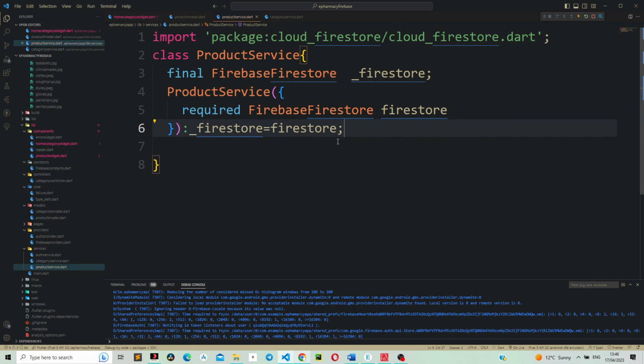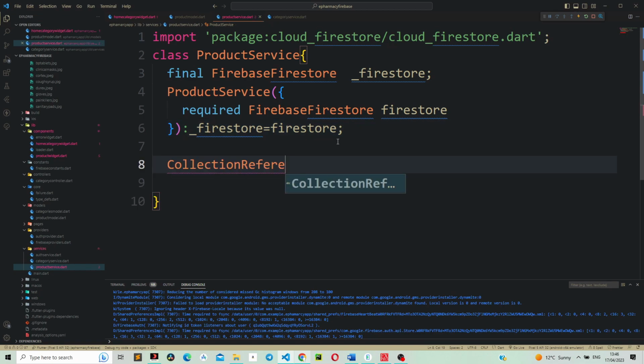Right, so let's put a semicolon, and then we are going to create a collection reference that's going to retrieve products from our Firebase Firestore.